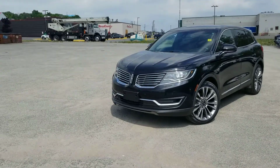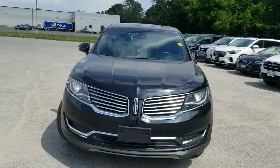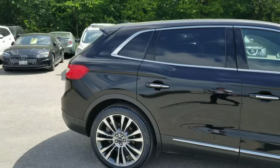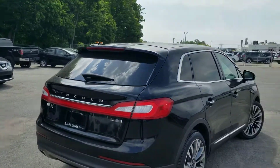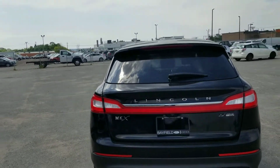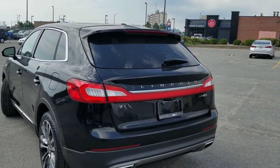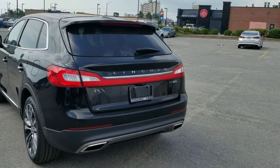Now that being said, because you did ask if there was damage to this, and I always like to disclose it, this one did have an accident in its rear center. It was in 2018, and it was priced for the repair at $8,475. Now, there's one thing I want you to keep in mind with vehicles like this, because this is the black velvet paint. That is a premium paint job for Lincoln that they use. So for a vehicle like this that is such a luxury vehicle, when it does get into an accident, to repair it itself, that's usually what jacks up the prices for it.